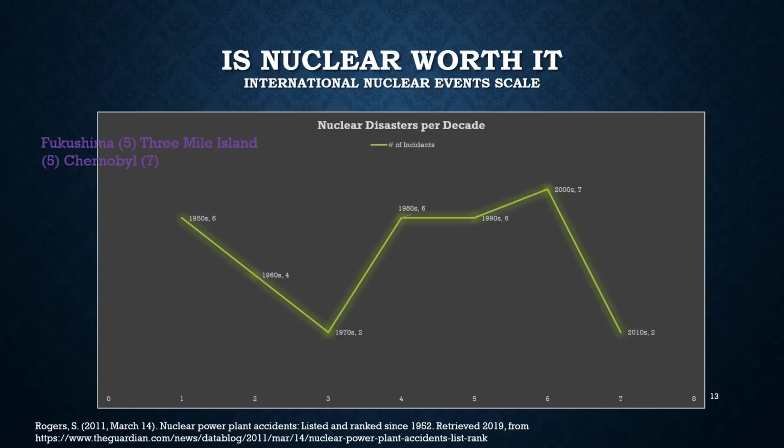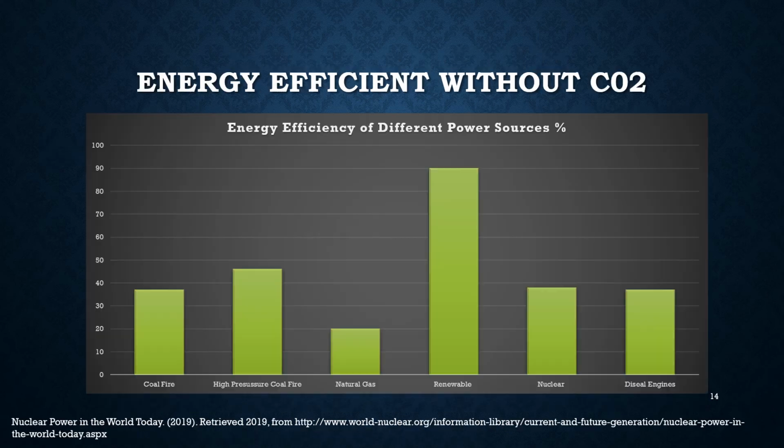So we're actually going to look at this because the International Nuclear Event Scale has a measurement for major nuclear disasters. In fact, only 3 on its scale of 1 through 7 have happened that are catastrophically bad. Fukushima was one of them, but if you look at the overall number of nuclear disasters per decade, it's not that high. It peaked in the 2000s, and during this time we saw a backlash against nuclear energy.